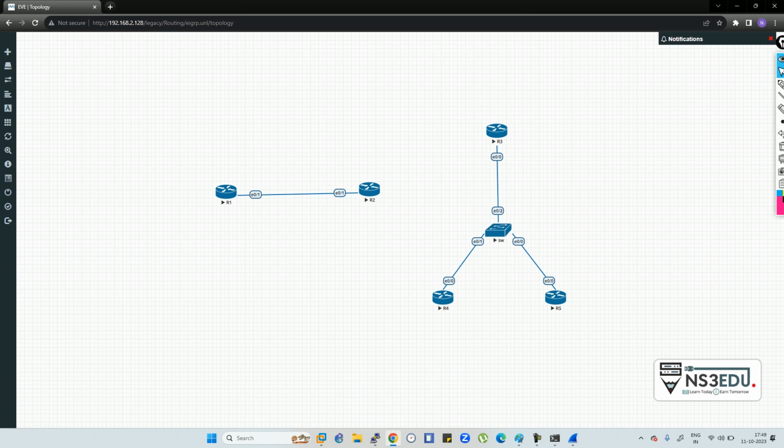Earlier, with the help of IP next hop self, it was going like this. We can see the IP address of this also, but now we can see that it is going directly. Okay, so that's it for today.